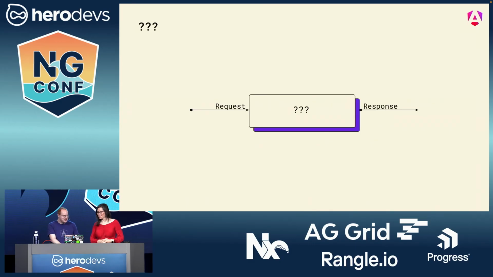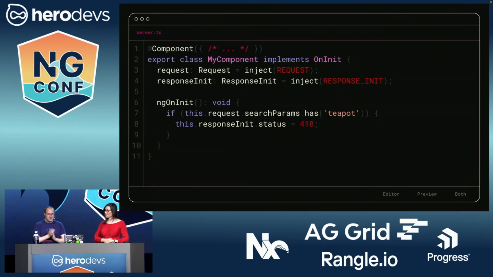Demoing this live, by the way. So for example, because we have knowledge of the request and response, we can automatically provide that to you, and you can inject this in your component and directly manipulate the request and response as makes sense for you. This can even work on the Vite dev server, which addresses one of our most popular GitHub issues with SSR right now. So you get all of this out of the box automatically. You don't have to worry about it.